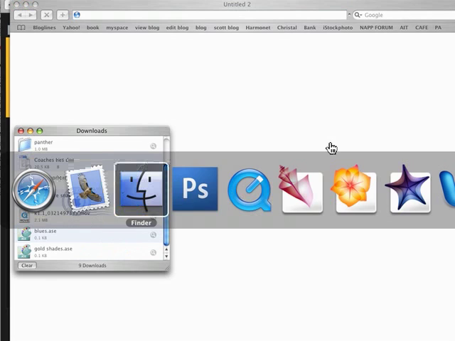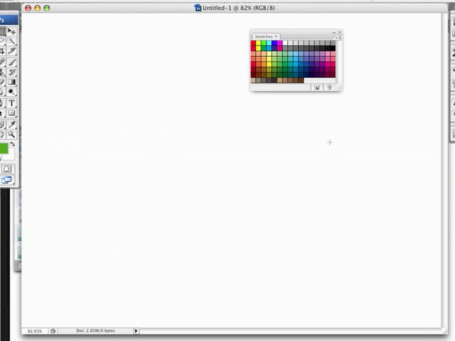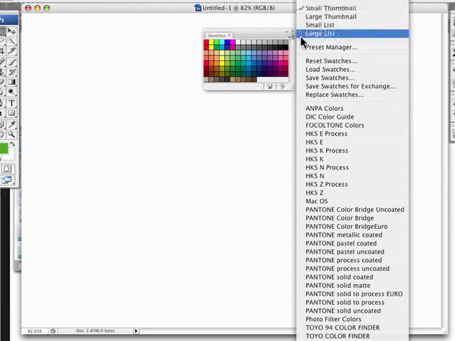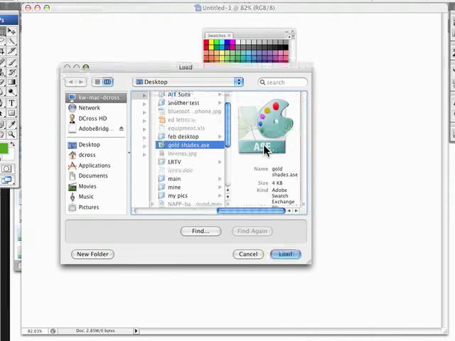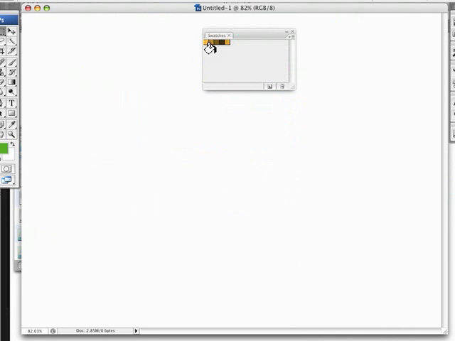Now I simply have to switch to Photoshop. Now I'm using Photoshop CS3, but this works with any version of Photoshop, well, CS2 or CS3. And all I have to do is go to my swatches palette and say I want to replace. I could also just load them, but I'm going to actually replace my current swatches with the ones I just downloaded. And here they are, so I just simply click load, and there we go. There's my colors. So now if I was working on some project, I could very quickly go through and use those colors in my color picker very easily. And of course you can make as many of these as you want, and all it requires is to have that Adobe ID so that when you sign in you can go back to use your swatches or someone else's.